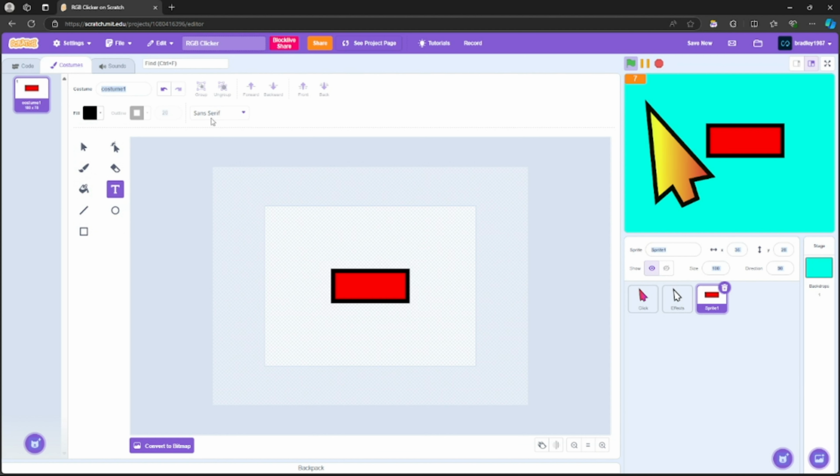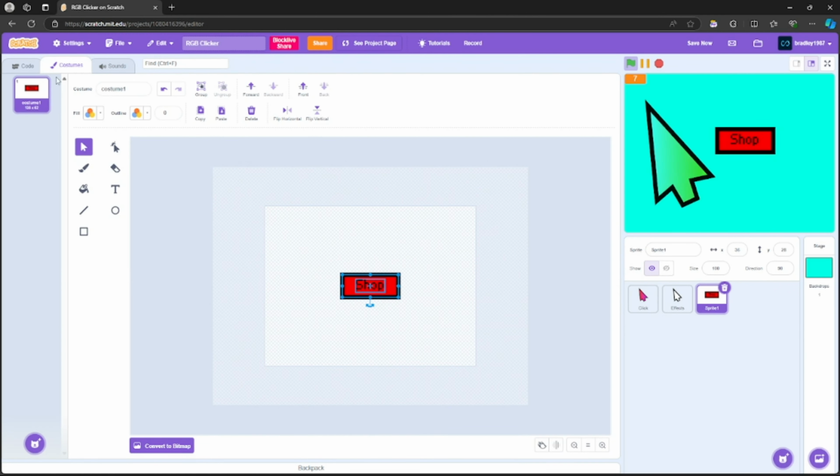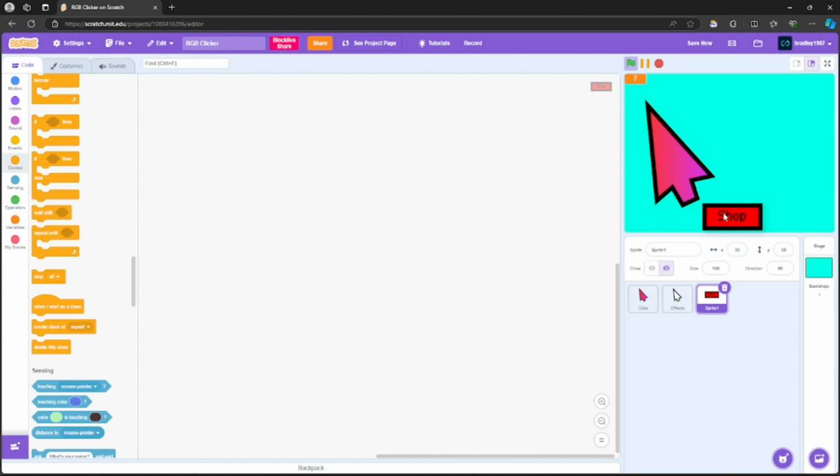Make it red so it goes well with the RGB theme. I like pixel text. Okay, shop is good. Size that down, drag that wherever.